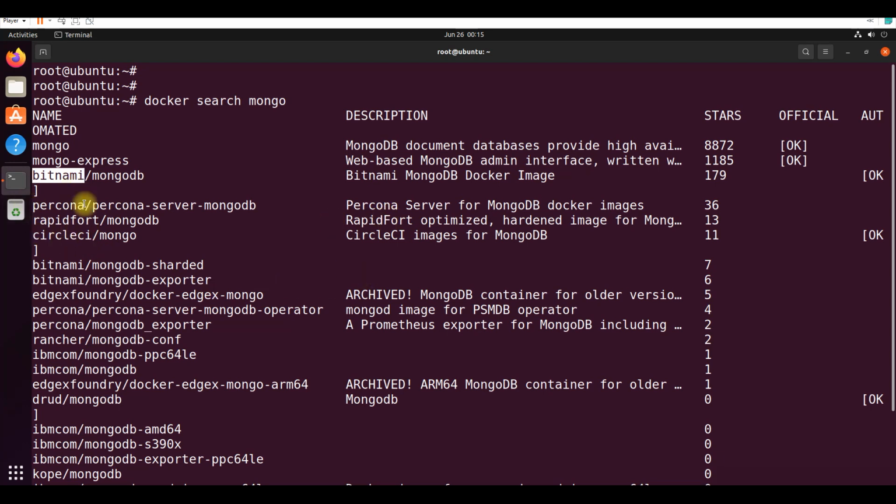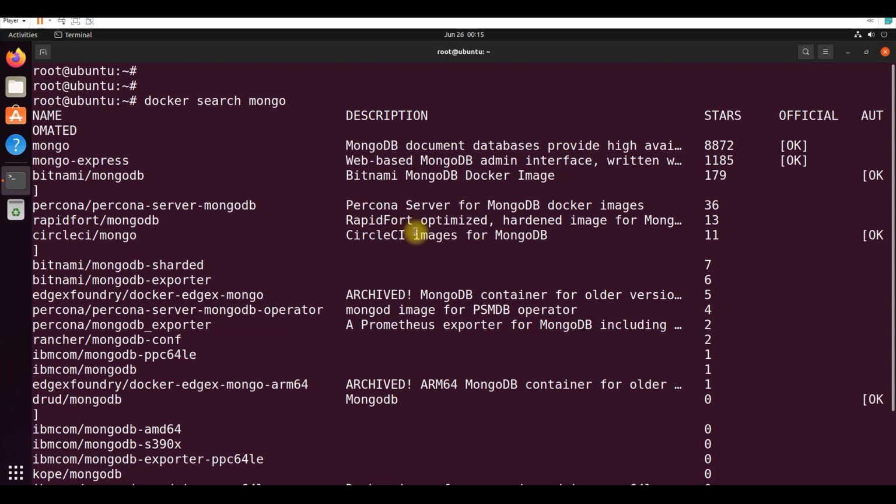Whatever images are shown here with prefixes are all unofficial images, maintained or managed by open source projects. Bitnami is an open source project that maintains this image. That is the difference, and that is how you can choose which image to go with.